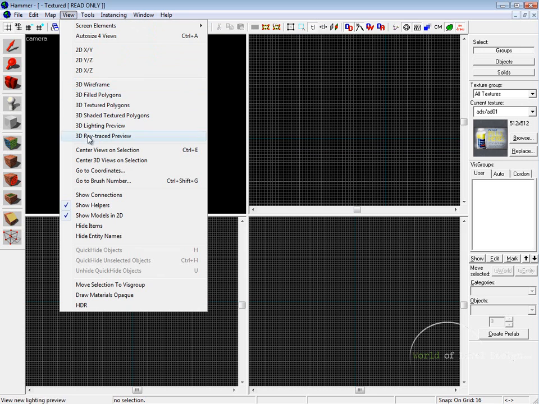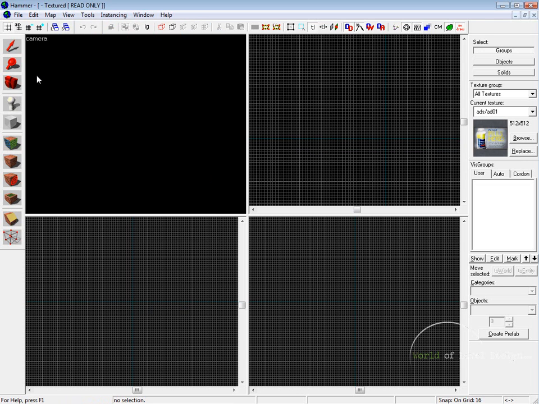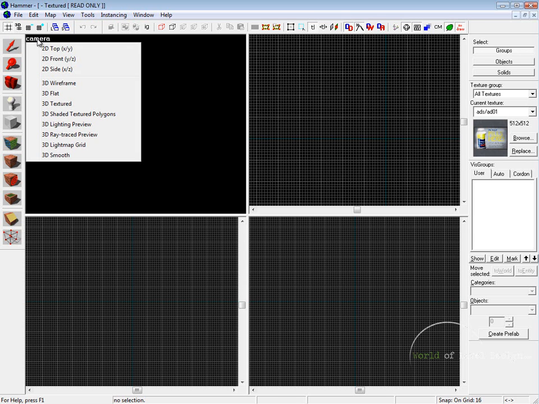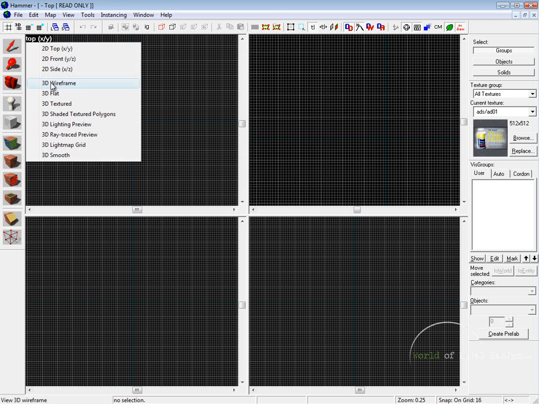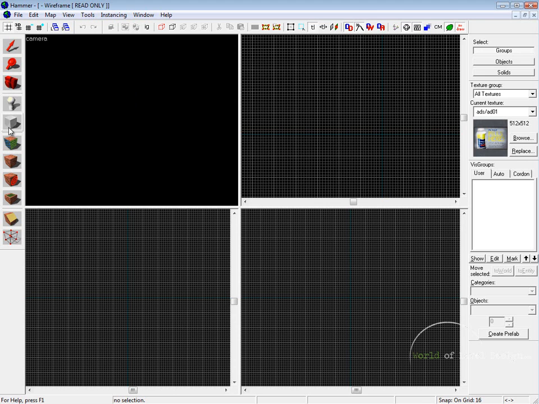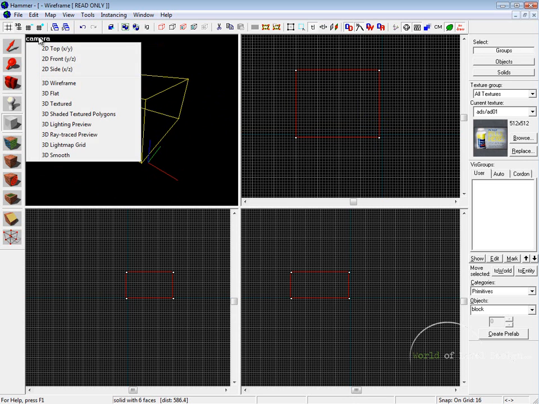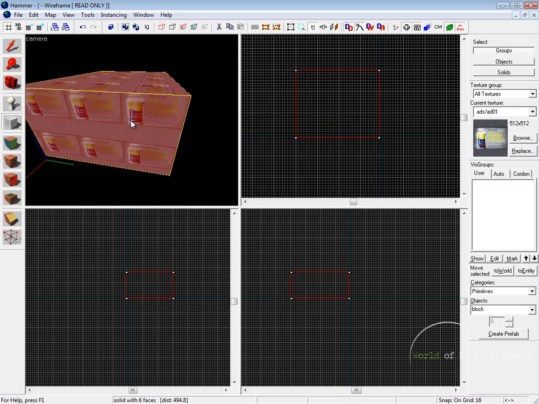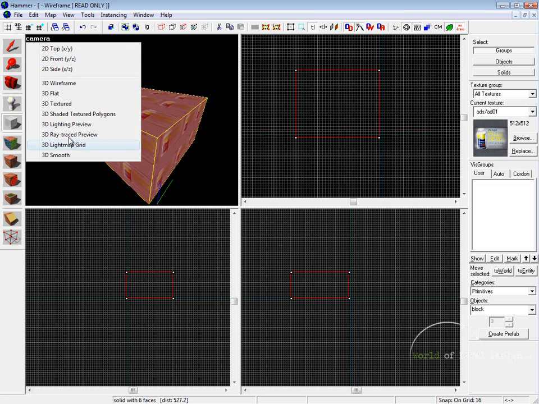Next, we have our various 3D views here, but instead of going up to View and turning them on here, if you go into the perspective viewport, which is right here, the black one, because we don't have any objects, all we see is the black void. If you go onto Camera and left click on the camera, here you're able to change your perspective into an orthographic viewport, or you can go back and choose any of the various options under 3D. You can have wireframe, flat, textured. We can't see anything because we don't have any objects. But let me create a simple object, and here we have our object inside. Right now we see the wireframe, but if we go under flat or textured, we can see the textured view or the wireframe or the flat, as well as other options.